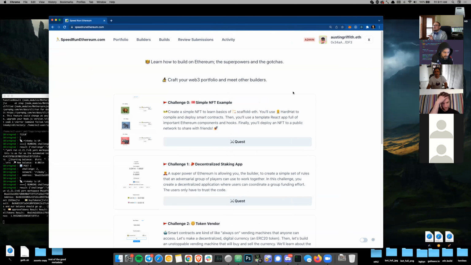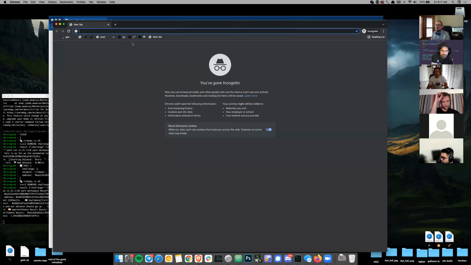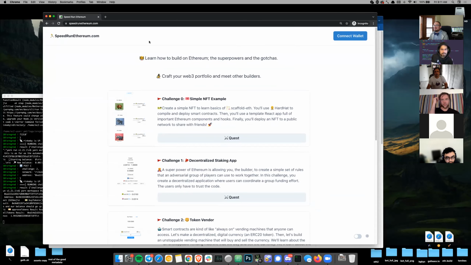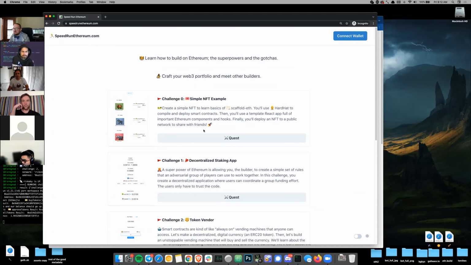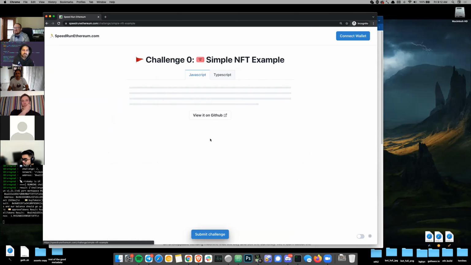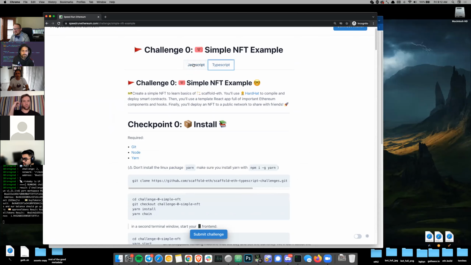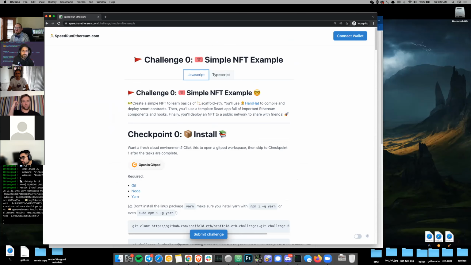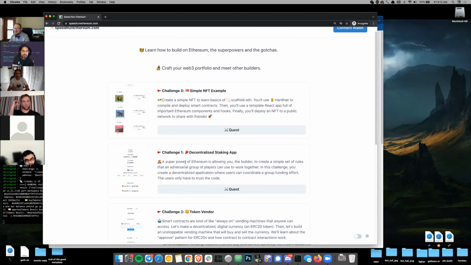The way Speedrun Ethereum works is if you come in with a blank slate, it really draws you toward these challenges. It doesn't give you any other information other than go take these challenges. If you're a TypeScript or JavaScript person, that doesn't matter. This is just going to work you through the mental model of learning on Ethereum.